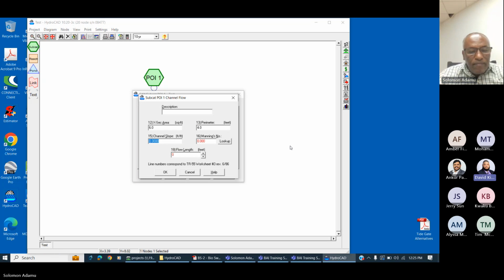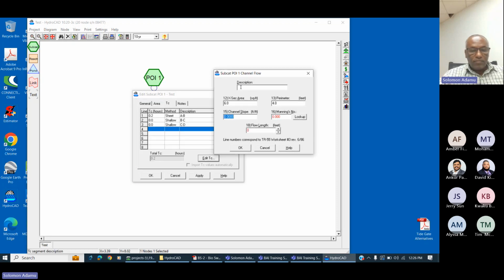For this one, you can use the cross-sectional information from the channel and just use the hydraulic toolbox to figure out those numbers. What we need to do is, your cross-sectional area means your channel, it could be rectangle or trapezoidal or triangle. So you calculate area based on that section. And for the perimeter, if it's a triangle, it's just two sides. The perimeter is a weighted perimeter. For example, if the channel is a 4 foot bottom and 2 to 1 side slopes, with 1 foot of depth, then we take the sloping sides and the bottom of the channel. So that's how it automatically adjusts for the weighted perimeter, even if we give the entire perimeter.